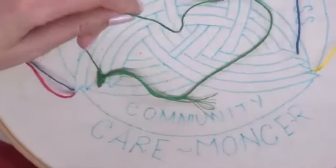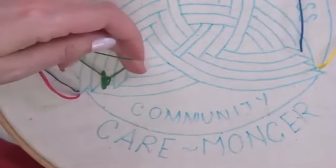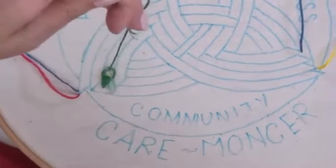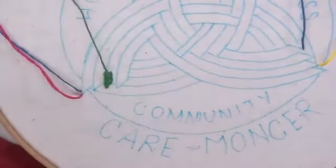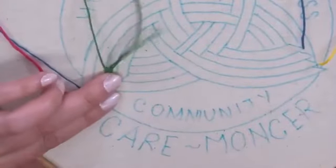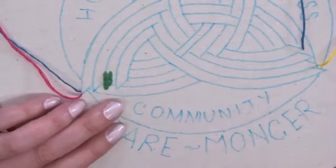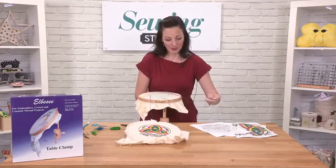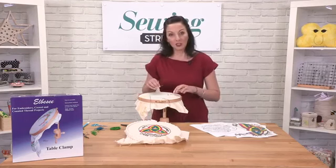And you're just trying to regulate the length of stitch and the tension to which you're pulling so that they have a similarity, so that there's not some tiny ones and then some really big ones next to each other. Okay, so you continue in that manner until that's all done. So I'm just going to park this thread up out of the way because I've finished with that one. So that is chain stitch.